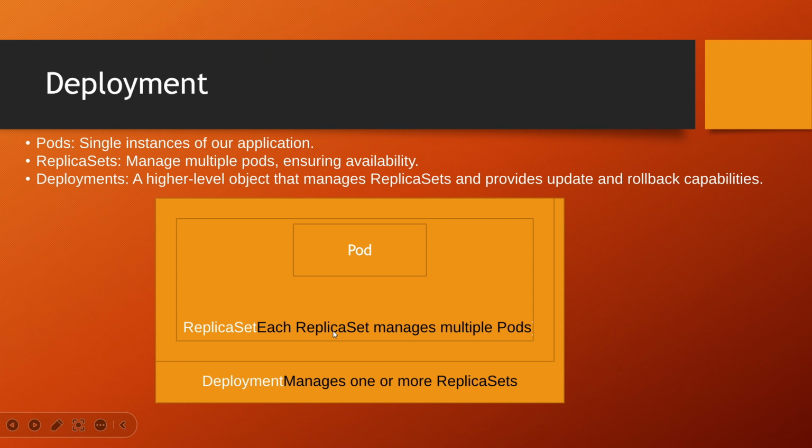Okay. So this is a simple diagram where I have shown that the pod is the smallest object that you can create in your Kubernetes world. Then you have the component called replica set, and it manages the replicas of your pod. Depending on the number of users you are serving, you can scale up or scale down the number of pods. Then what is deployment? Deployment manages the replica set. So this is the higher-level overview of the entire pod, replica set, and deployment. So deployment is managing your replica set, which is managing your pods.